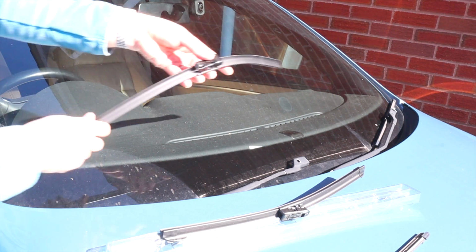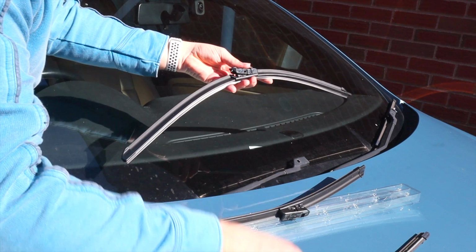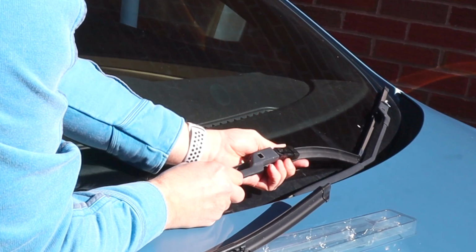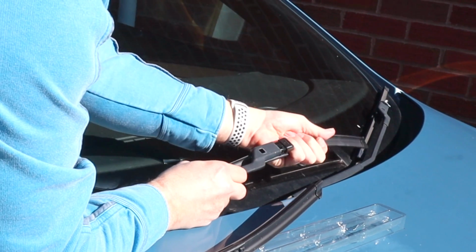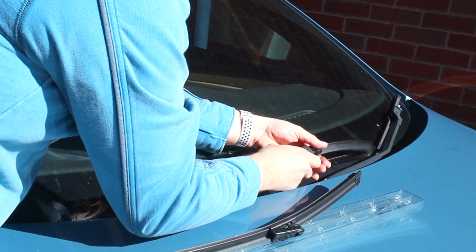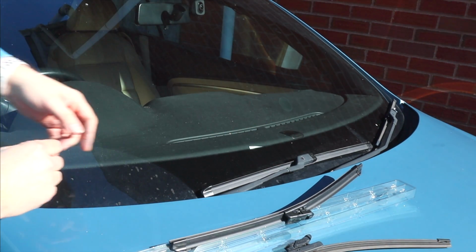Right, so get the right side wiper blade. This has got a spoiler on it as well. The one I removed had a smaller spoiler. So you just lift the arm, you get the blade, and you just slide it in place until it clicks in place like that.